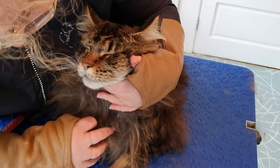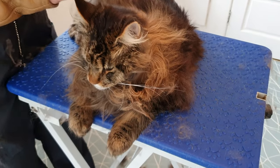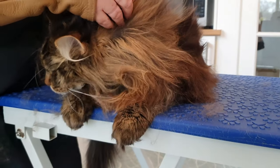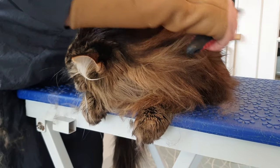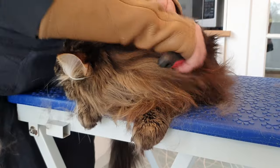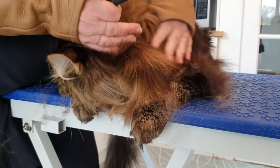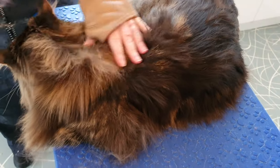We'll fluff this bit of his bib up, clip underneath, and at least you'll have the bib to go over the top so it won't show as much. That is what you do over the whole coat and it does take a while. I always say, imagine cutting your cat into quarters - if they're not the most patient on the grooming table, do a quarter at a time. When that quarter is totally clear of knots, move on to another section another day. His coat has already changed an awful lot - he's super smooth and getting a sheen because the dead fur has come away.